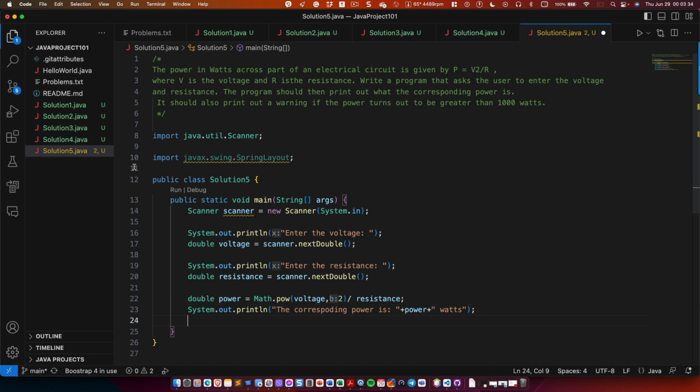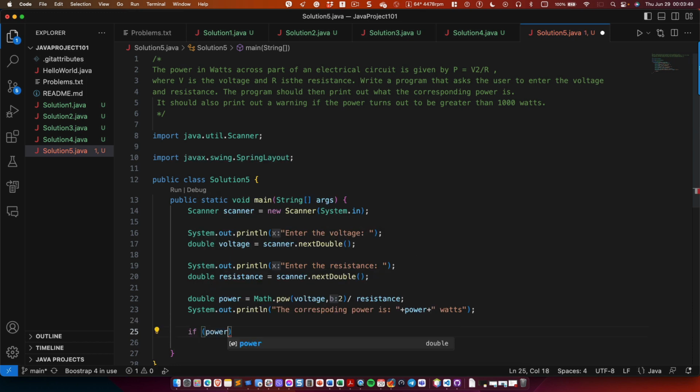Next, it should also print a warning if the power turns out greater than 1000 watts. So we will use this variable together with an if statement.